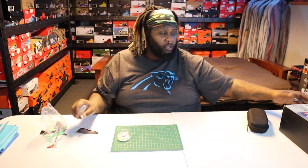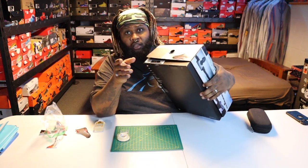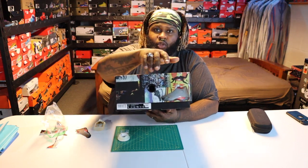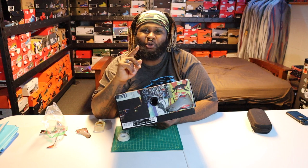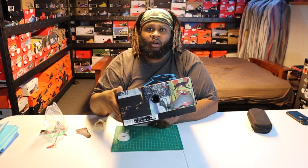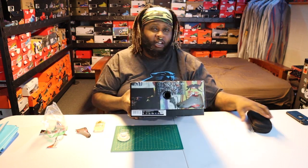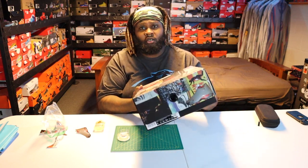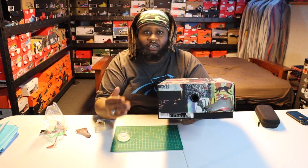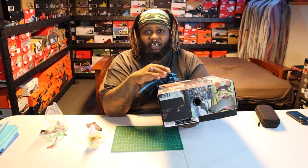Then you'll place it in the corner of the sneaker box — wherever you like it personally. I like all mine facing to my right so they all look uniform. Press it right in place — the tape will keep it flat. Once the glue cures, it'll be completely flat and it's not going anywhere; it won't curl up or anything. If you don't put the glue on there, over time that tape will curl and the sticker won't lay flat — that's what I've learned. So if you want it to lay flat for a long time, it behooves you to go ahead and put glue on there. I'm telling you from experience.